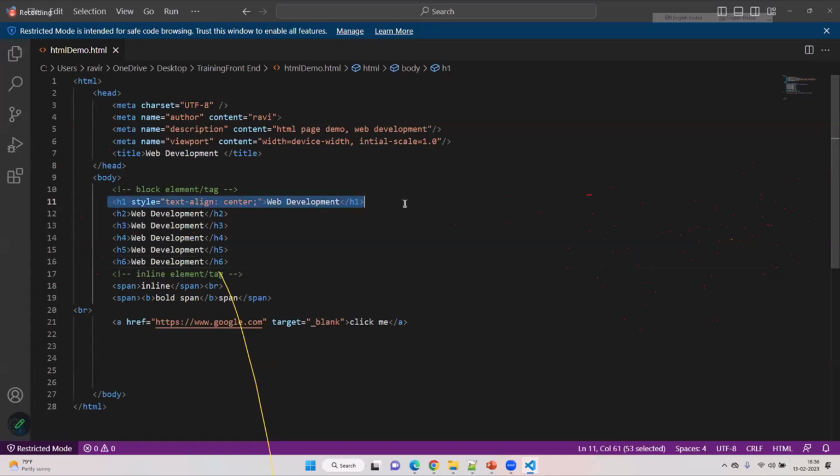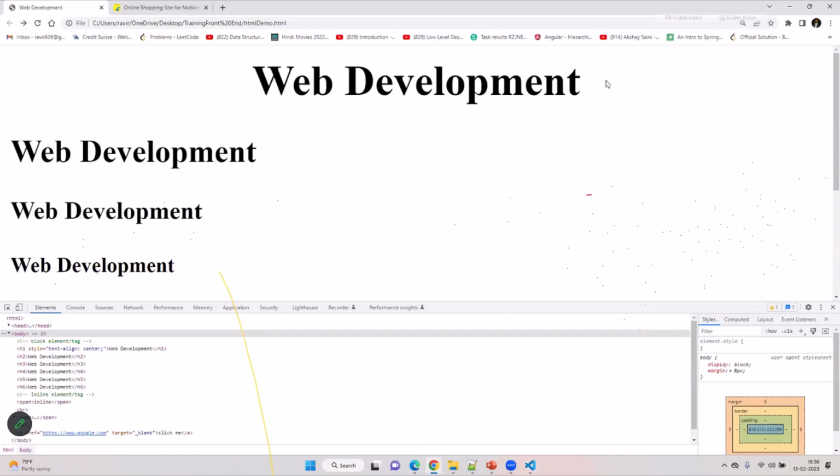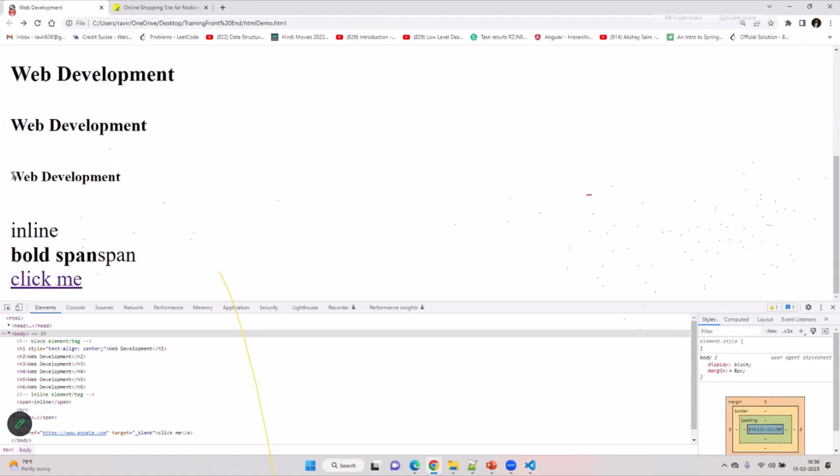H1 to H6 in ascending order, you can use to reduce the font size, right? So you will see H1 is bigger text and H6 is very small. So H1 to H6, these are the six heading tags available inside the HTML. So you can use based on your requirement. So this is the heading tag in HTML, we can say. Clear now?